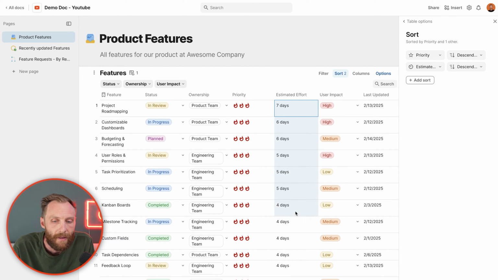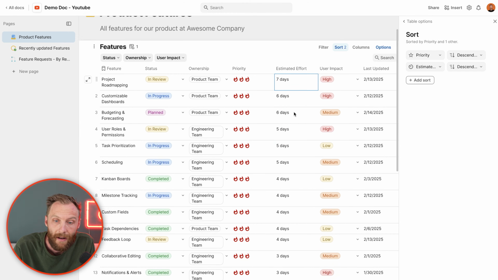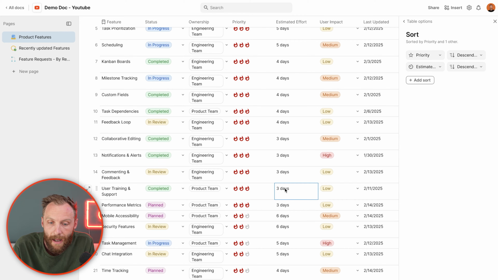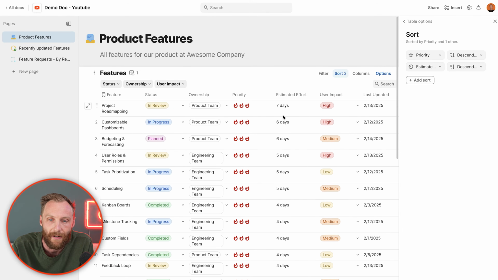So now you can see that within my 3 grouping, so these are all 3, I move down from 7 all the way down to 3. And then the moment I get to the first 2, it re-puts the highest effort to the top. So that's what I mean by stacking of your sorting. Because this one is second in the list, the priority sorting being first will take priority in terms of how things are actually sorted. So that is sorting at its simplest.